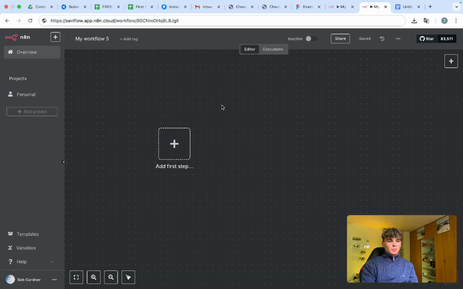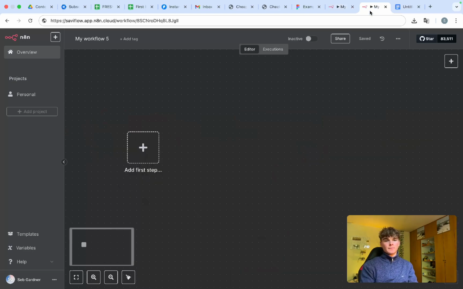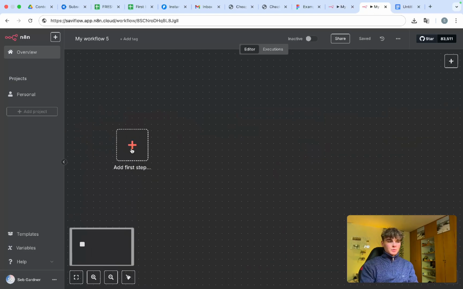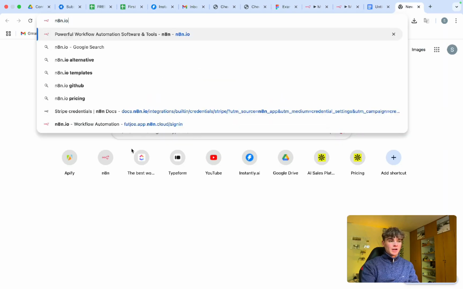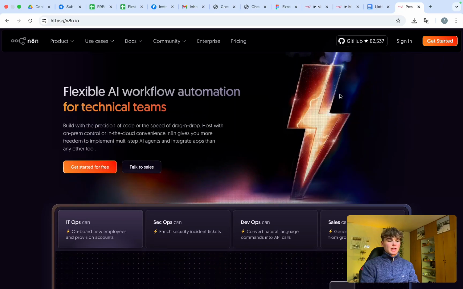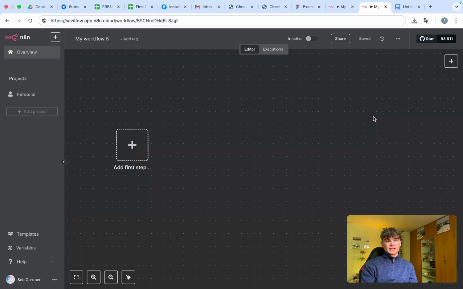So now we're going to build this exact workflow out. It's a relatively simple workflow, but definitely worth it. I personally use it, and it's very good just with organizing your Gmail inbox, especially if there's a lot of emails coming in. So first off, you'll want to create an n8n account if you haven't already, n8n.io, and you have to sign up, create an account. You can self-host or cloud host. Some people like to self-host. I cloud host. It's just easier.